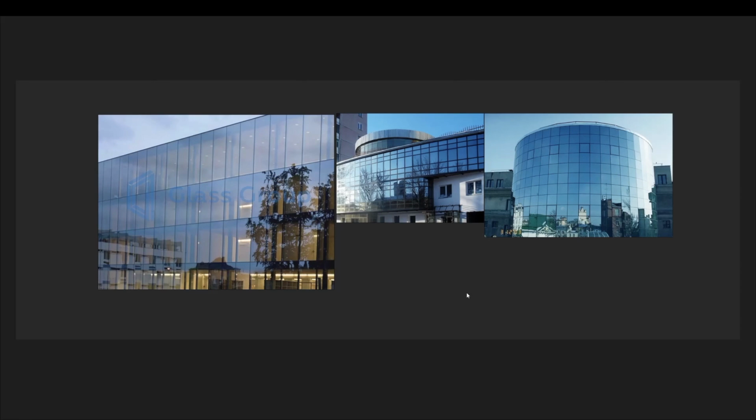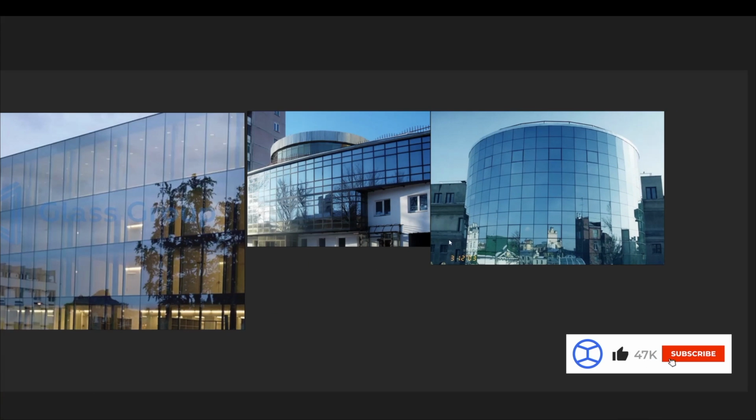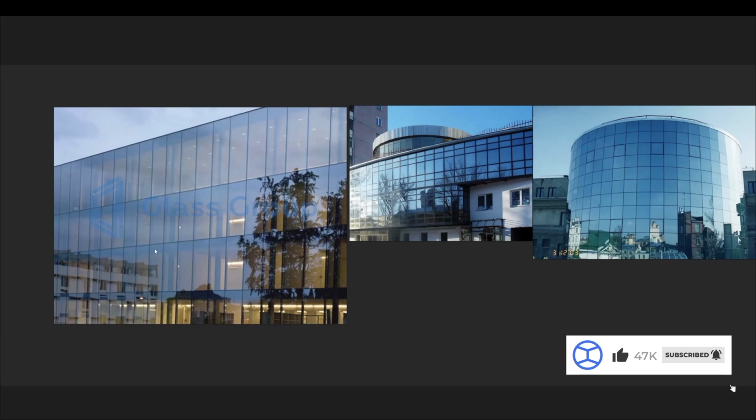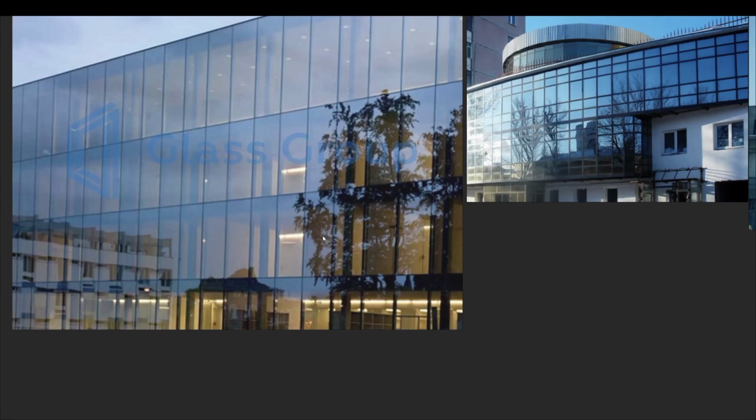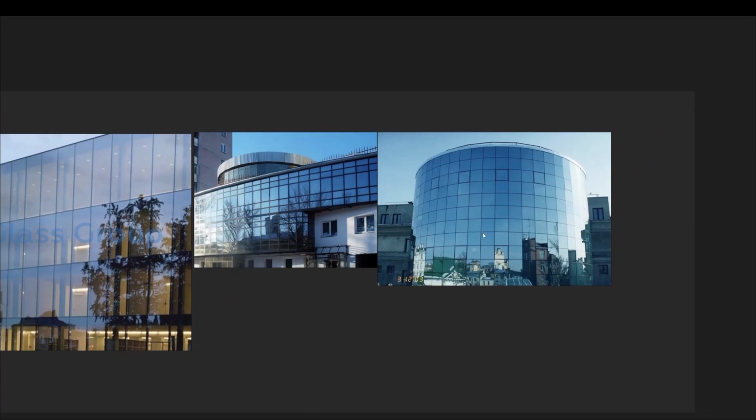Hi, today we'll learn how to create facade glass. What features does this glass have? I selected 3 references where we can see what it looks like. First of all, its features depend on lighting and the time of the day. If we look at evening lighting, the glass becomes more or less transparent and we don't see reflections clearly. This is typical for evening glass.